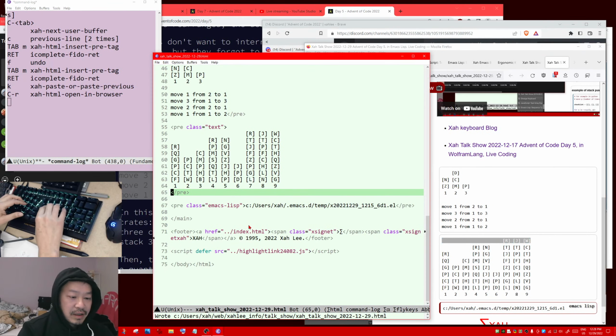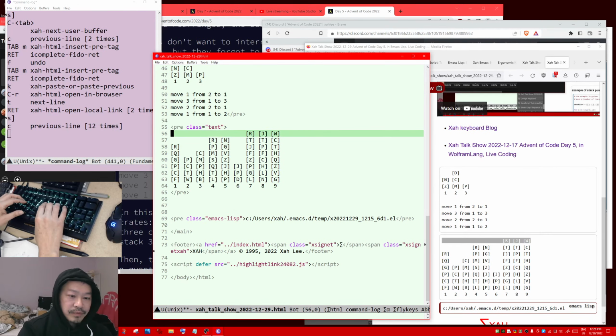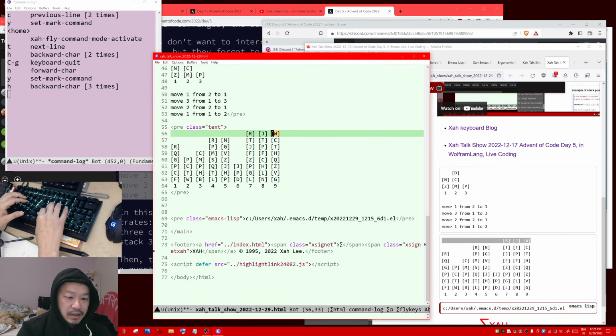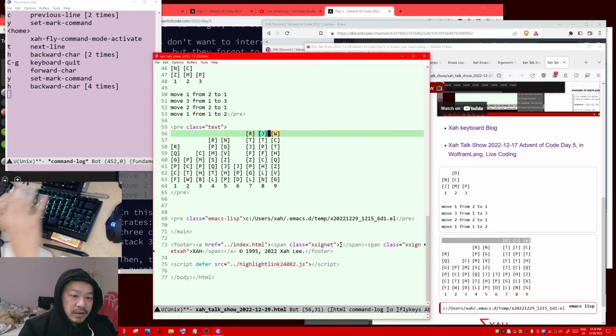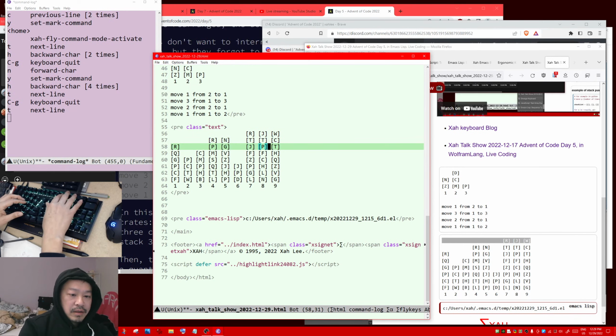I don't think, so that will take some time. Anyway, let's parse this. Each line is like that. You can notice that each box is 4 characters. So we want to split the line by every 4 characters. Let's go back.